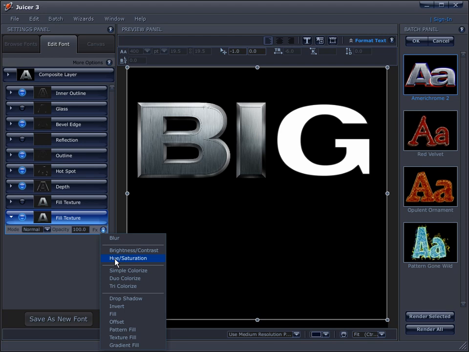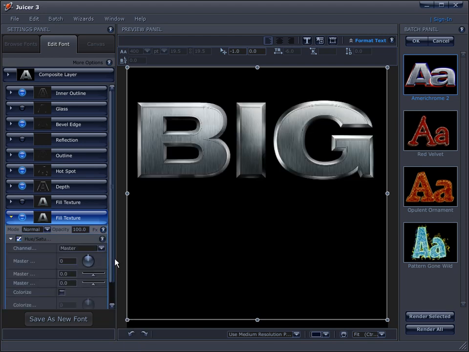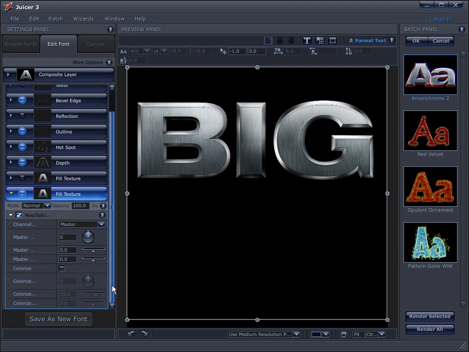Next we have hue and saturation, and this is one of the ways you can colorize a layer. It's not quite as easy as some of the colorize filters, but it gives you a lot more control in some ways. You can select which channel you're affecting: reds, yellows, greens, cyans, blues, magentas, or the master, which is all channels.